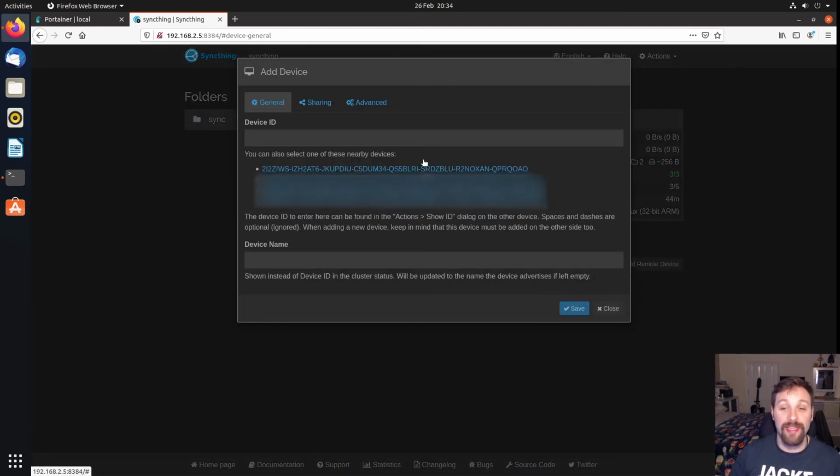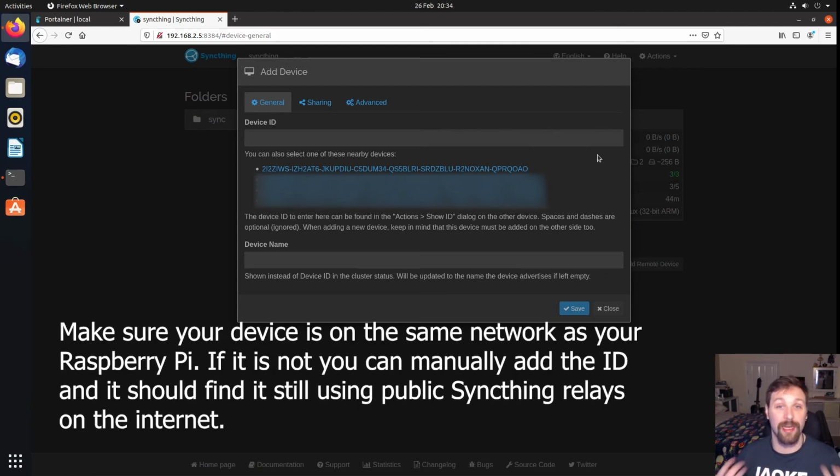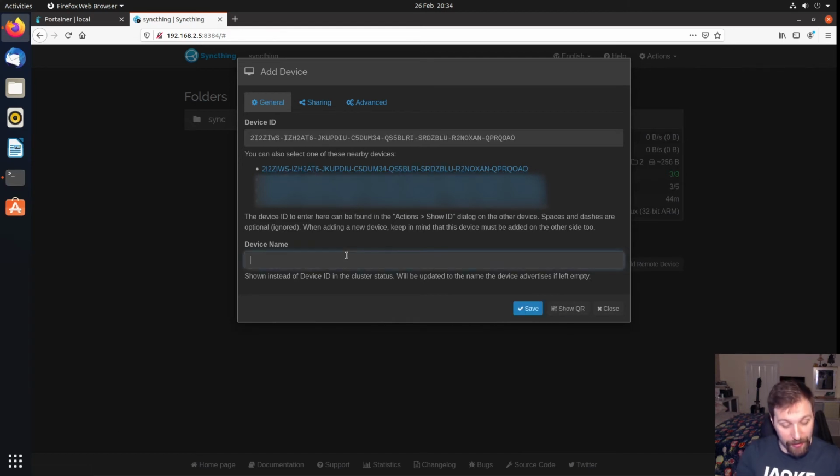this gives a list of all nearby devices that have Syncthing installed, which is very helpful if it's on the same network. These other devices I have here are actually from my other devices in my house, so you're not going to be able to see them, they're going to be blurred out, but this top one is what we're looking at. So this is our newest device, so this is our tablet. We're going to click on that and we're going to call it tablet. So it's good to name the device something that you can keep track of, because if you've got several devices, you need to make sure that you're adding and deleting from the right place. So it's good to have a descriptive name there.